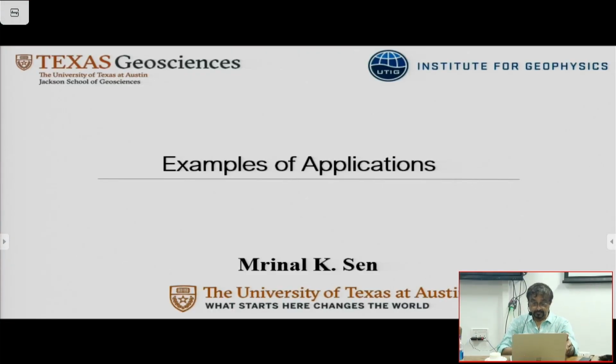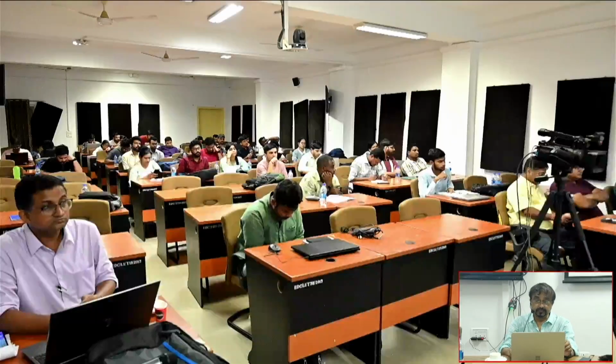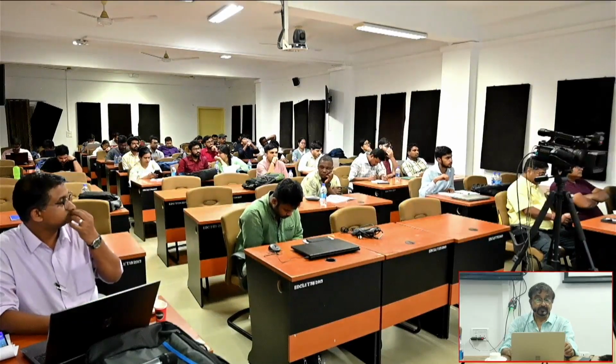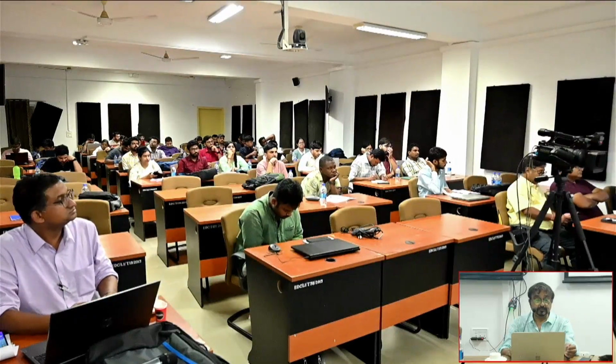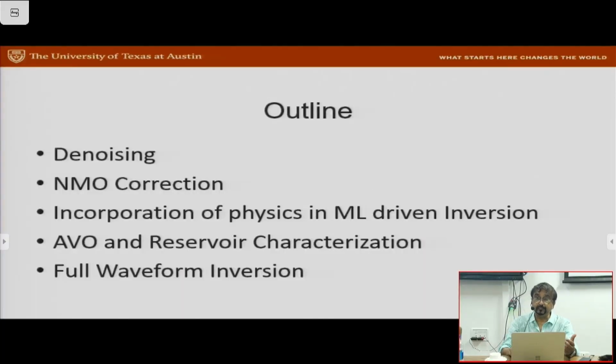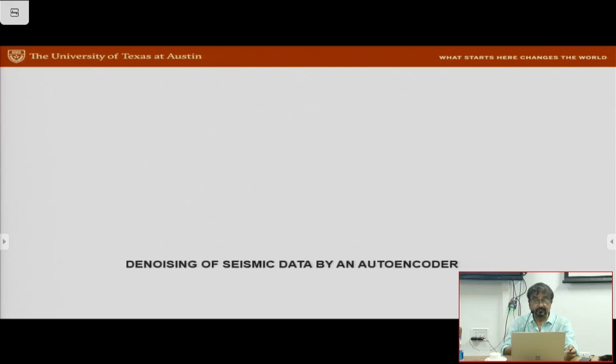Okay, in this lecture I'm going to show you some examples, mostly from the work done by my group, with some reference to related work. These are some of the applications. I'll show you first a denoising example and then NMO corrections, which is a very simple problem. Not that you need machine learning for that, but just to show how it can be used. And then I'll show you how we can make use of physics in an ML-driven inversion.